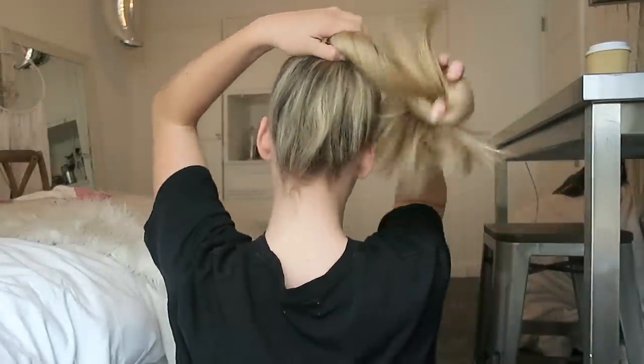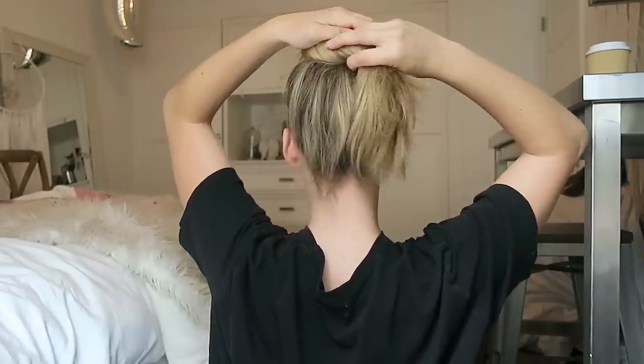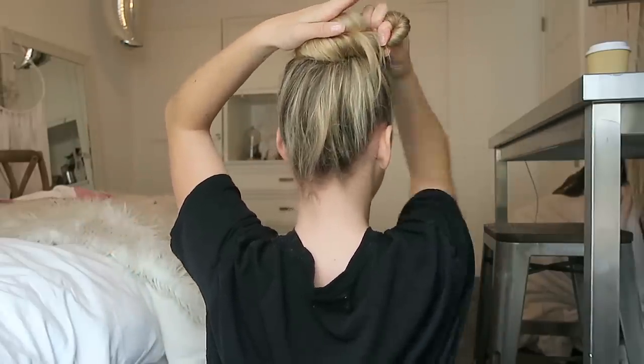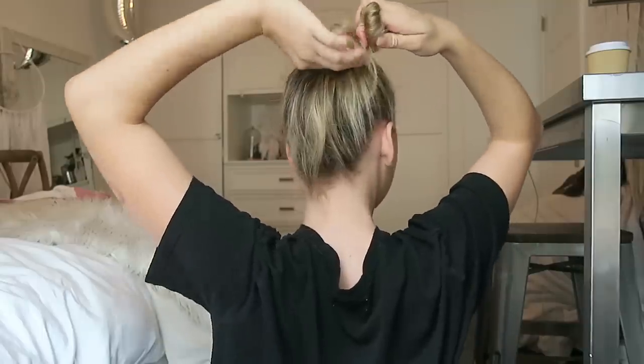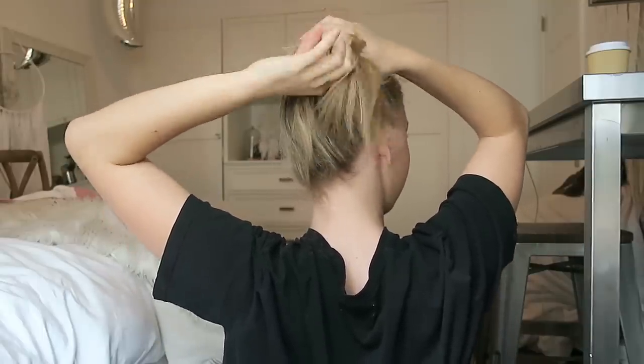So that's just the regular ballet bun. Now I'm gonna show you how to do a Balanchine bun, which is really fun. For the Balanchine bun you can keep the same ponytail and definitely try to poof as much as you can. You basically start it out as a regular bun — you're gonna go around like that, keep twisting, and then right when you get here you stop.